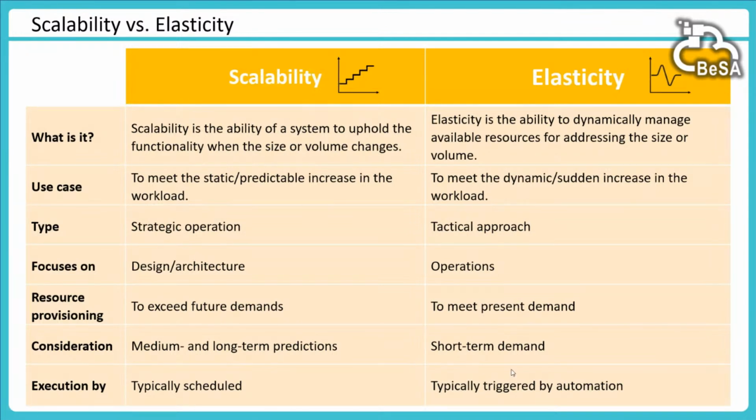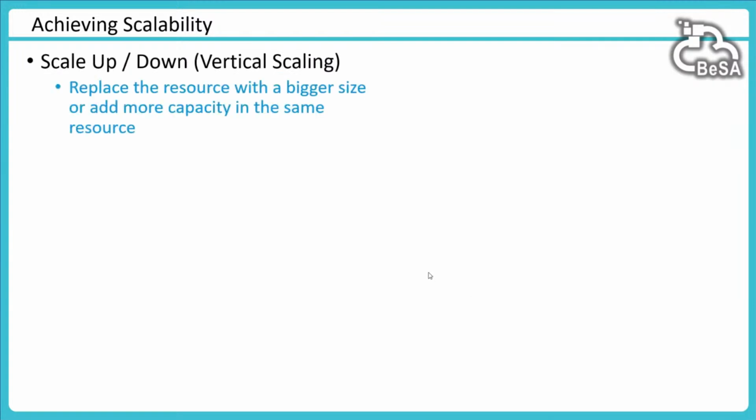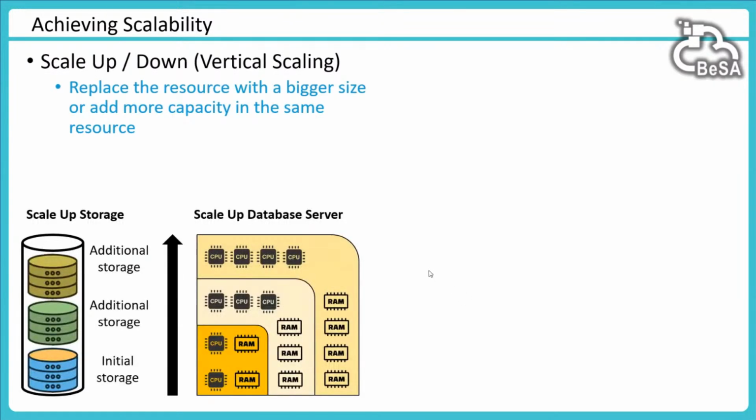And how you achieve scalability, so scale up or scale down, you could do vertical scaling. So vertical scaling is where we may have storages and we may have added more capacity into it, or maybe we started with a small server with 2 CPU and 2 GB RAM. We added 3 CPU, 3 GB RAM, 4 CPU, 4 GB RAM. This is what we mean by a scale operation. Scale up or scale down, vertical scaling.